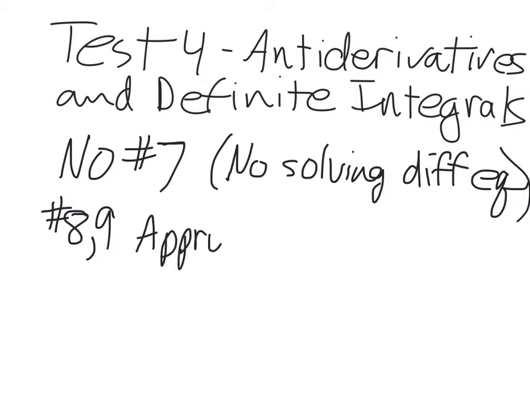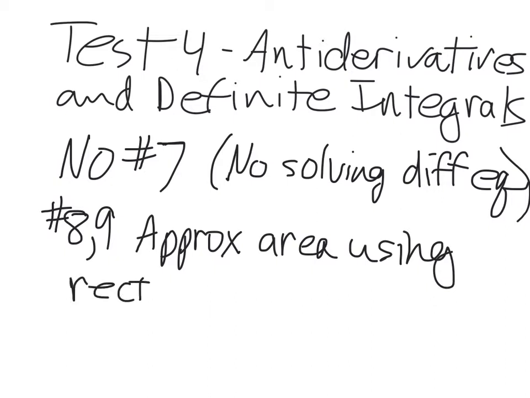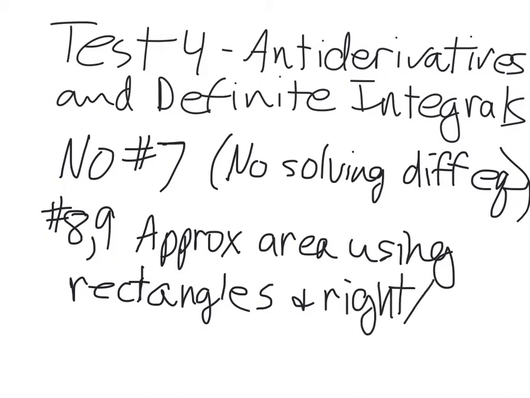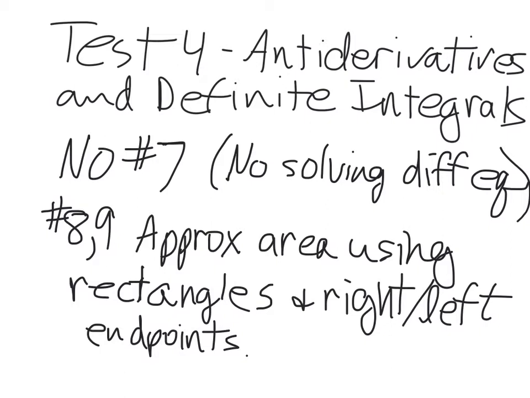Approximate area using rectangles. And probably I'll stick with 4 rectangles, so instead of 8 or 16, I want to make sure you're able to get the test done Wednesday. And either right or left endpoints. Use the height represented by the function value at the right endpoint, or the height using the left endpoint in the function value. Okay, so rectangles, left endpoints, right endpoints, just like problems 8 and 9.